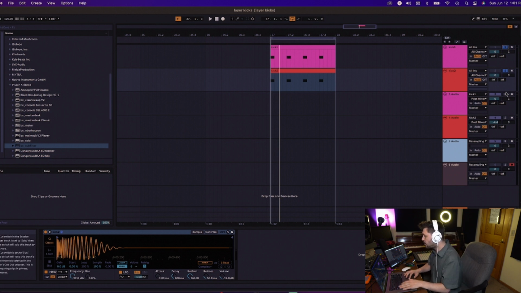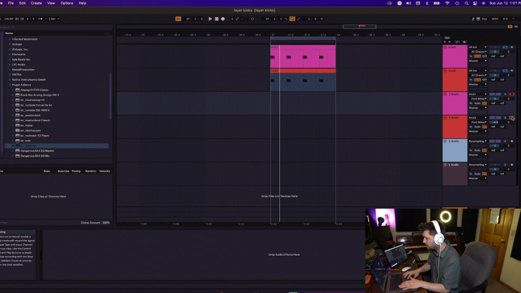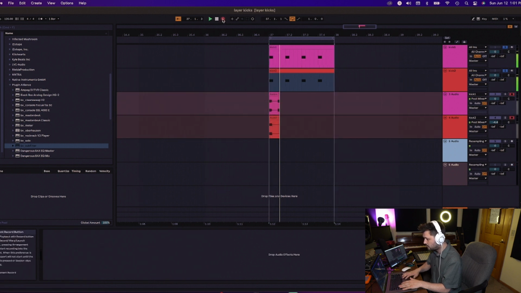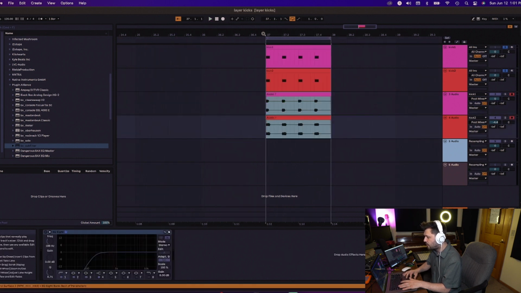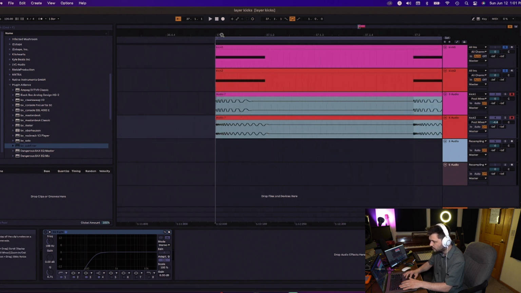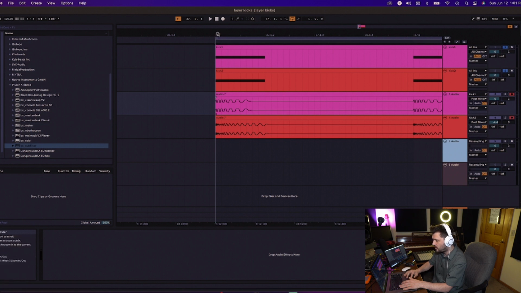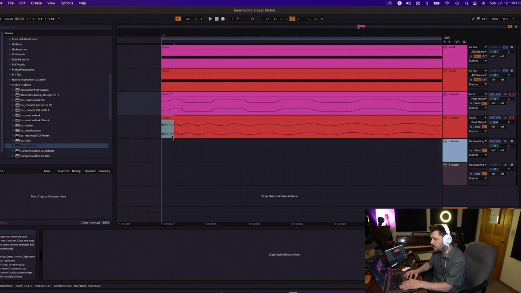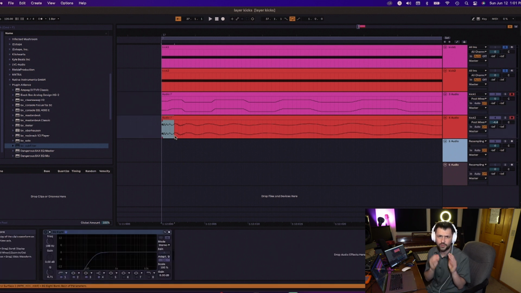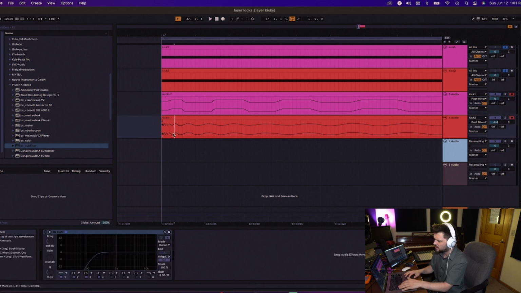Alright, so we're just going to record these tracks here. Alright, so now that you've recorded your kicks, we can see what the waveforms look like. Now you want to undo any fades that Ableton creates automatically. Now look, here's your clicky region right here at the beginning. That's what makes the click sound. You're not going to really have any phase cancellations right here at the beginning where the click is, but you will have some phase cancellations right here.